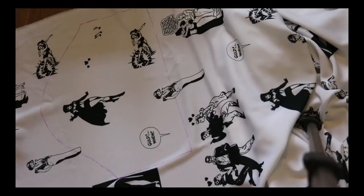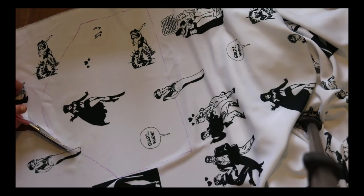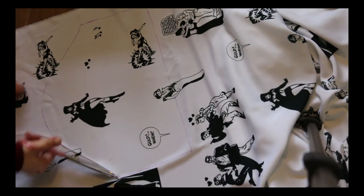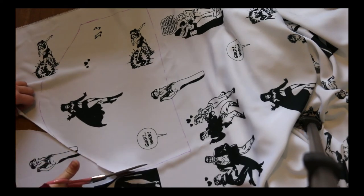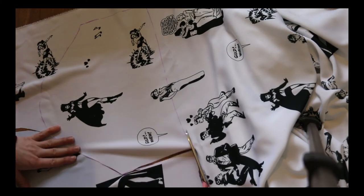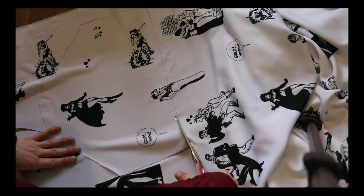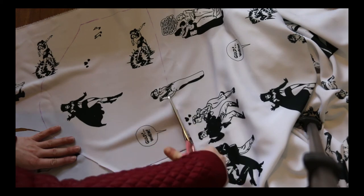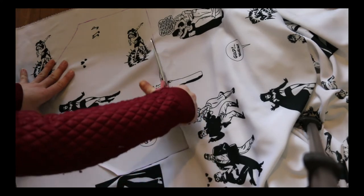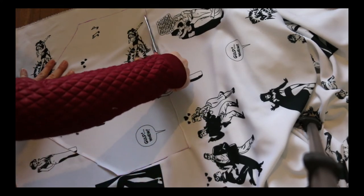The pattern that I chose to use with my Contrado fabric was Megan Nielsen's Sudley dress, and one of the reasons I chose the Sudley is that it is a fairly simple design without fastenings and fairly loose fitting, so I thought it would be a good canvas for this print because there aren't darts, for example, in the bodice.